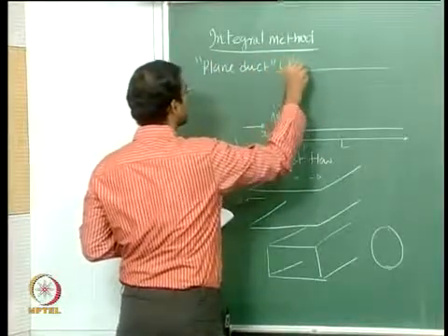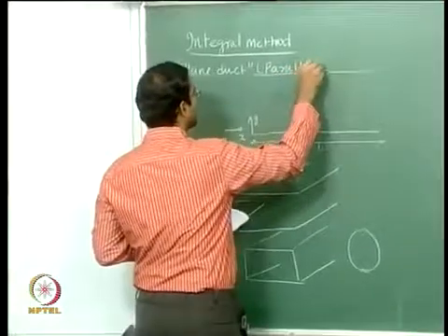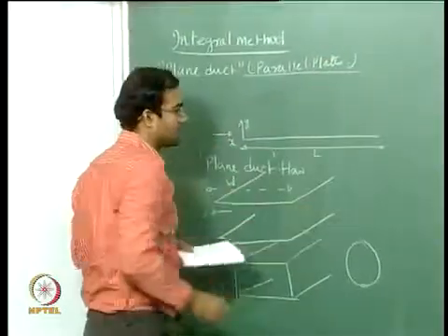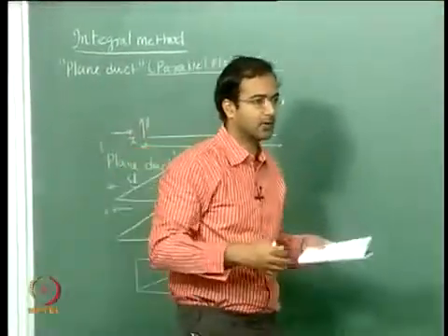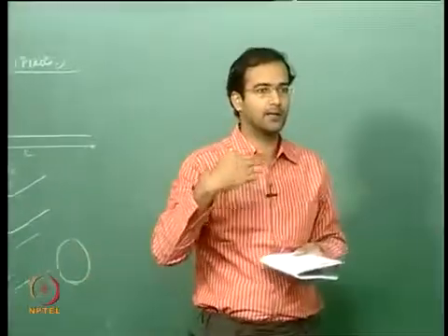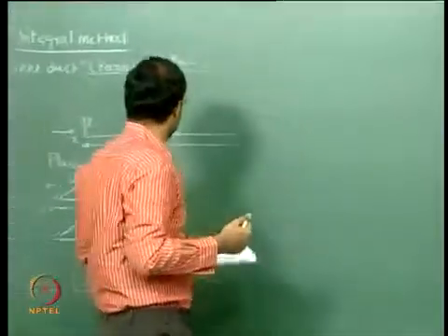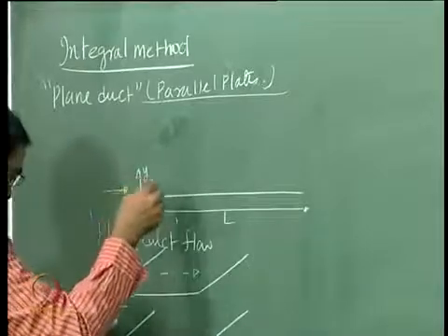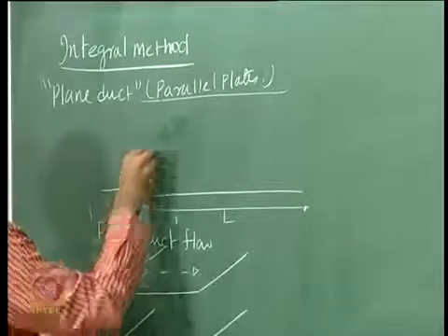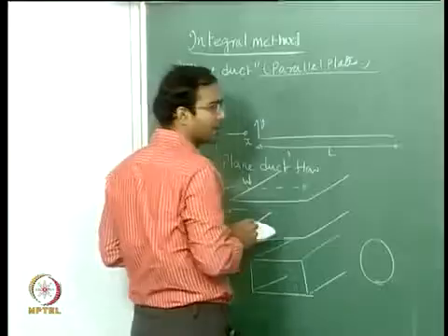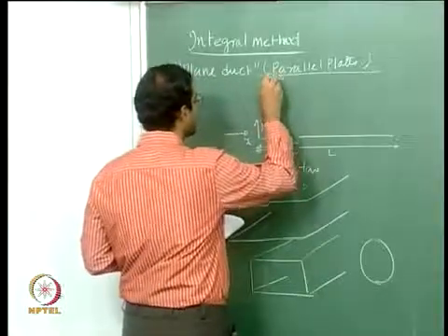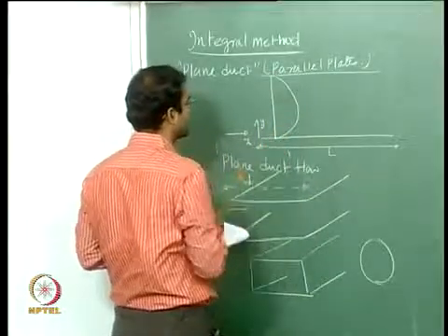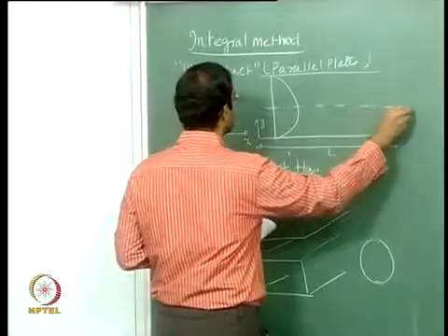So there are different names to it, they all mean the same thing, parallel plates. Okay, so whatever we did under internal flows, if you look at the Cartesian coordinate system, they are all essentially plane duct flows or flow between two parallel plates. So in such a case, if you look at the boundary layer growth, if you assume that first your velocity boundary layer is fully developed, so you can see that the velocity profile at any axial location will be a fully developed profile.